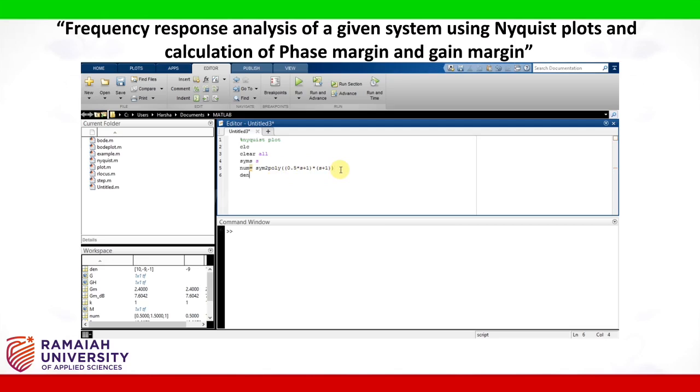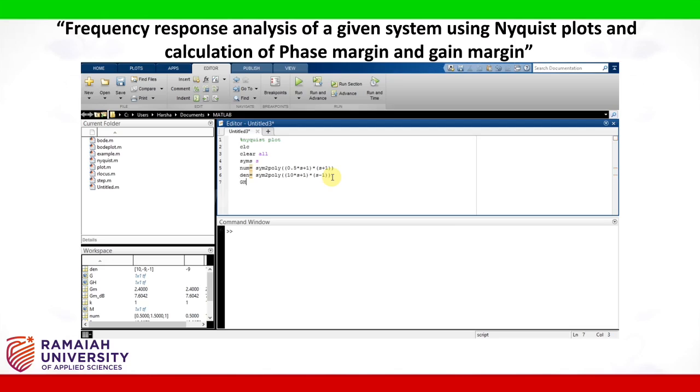The denominator is sym2poly of. Here we will enter the transfer function denominator, which is (10s + 1) into (s - 1). That is, (s + 1) into (s - 1).